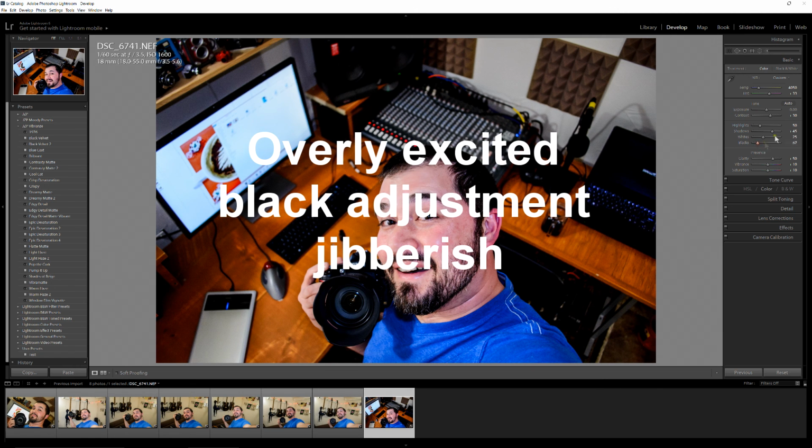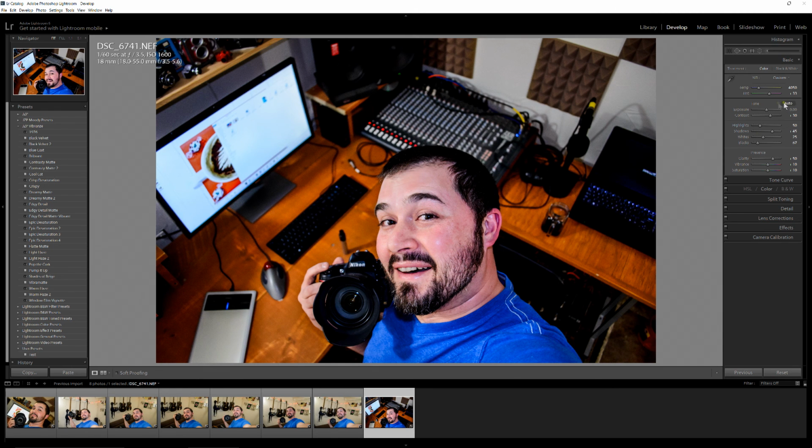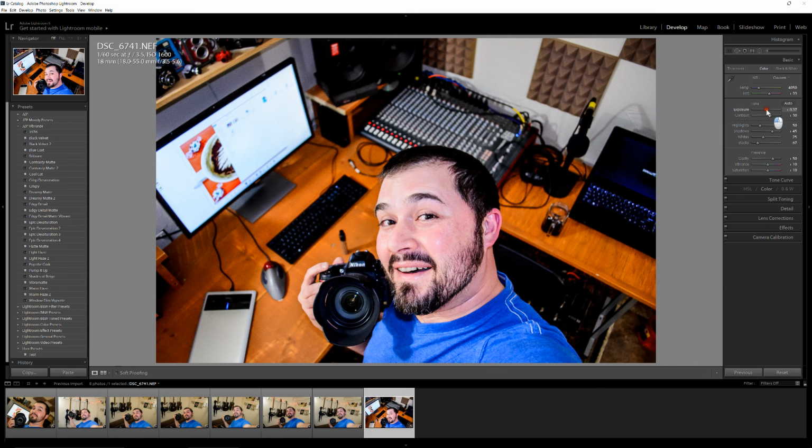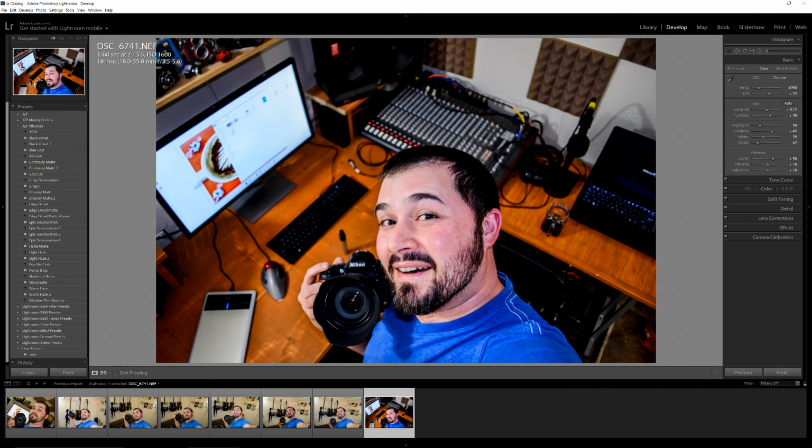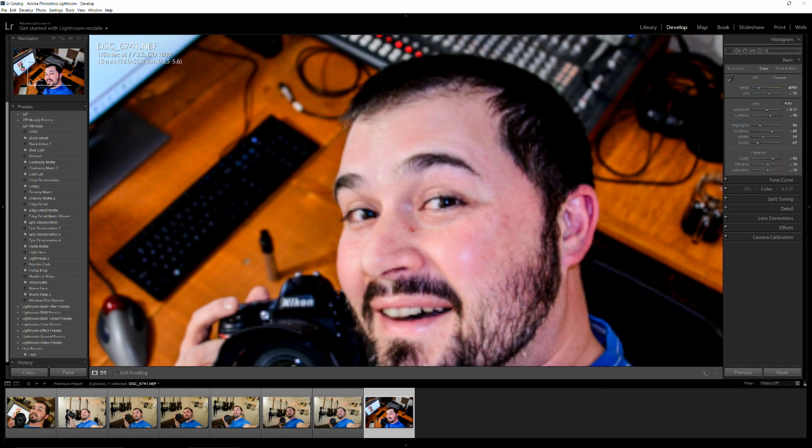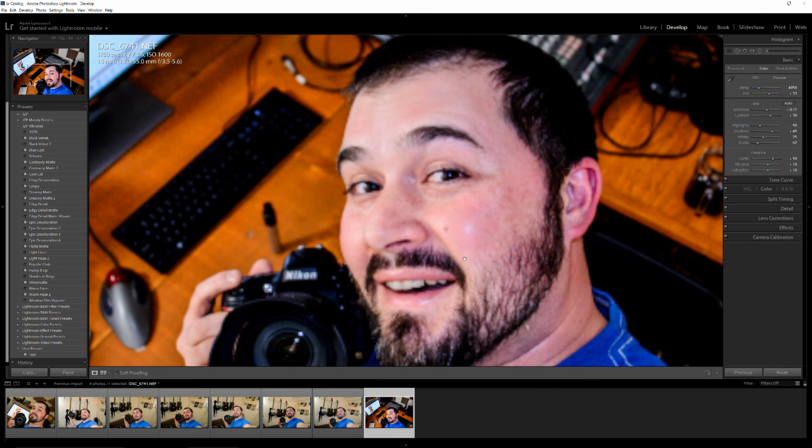Okay, no, okay, making the blacks... okay, yeah, that helped. Maybe bump the exposure a little bit. Okay, and that's pretty much it. That was the 18 to 55 kit lens at 18. Actually, normally it looks better than this. I've never had a problem with that. I don't know why people complain about it.